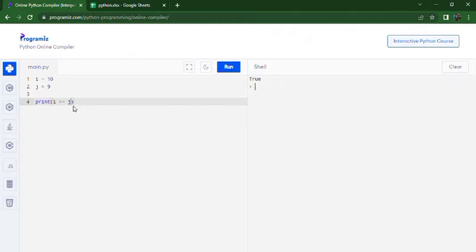Okay, it is true. Sorry, it's less than. The other one is greater than. Okay, it's false. And we have various operators. We also have the minus equal.